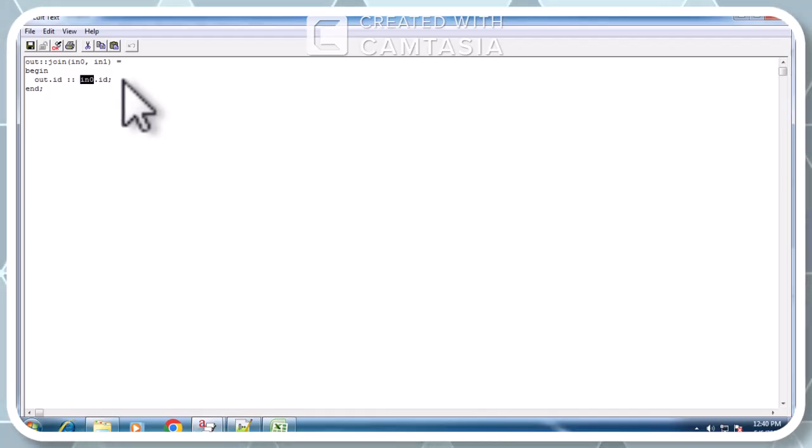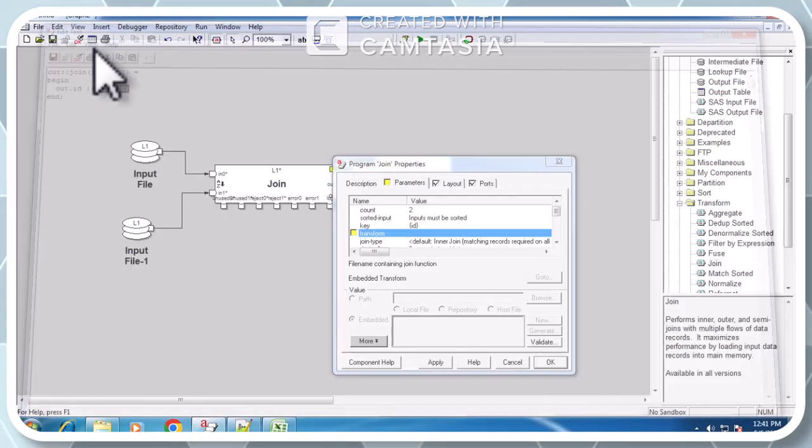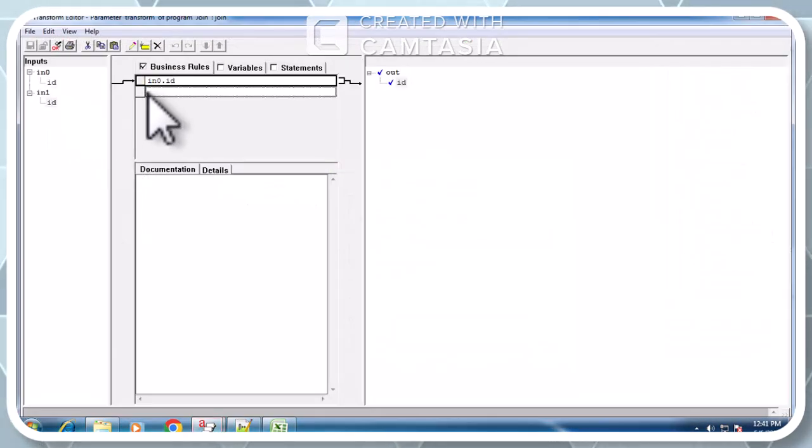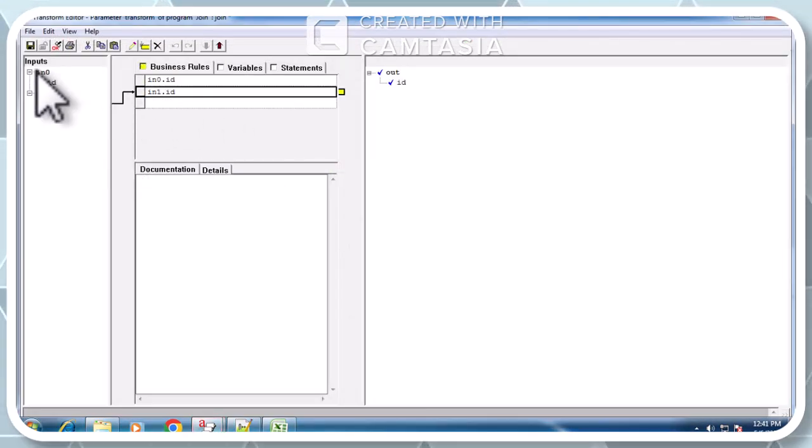Whenever you run a right outer join or full outer join, you need to get records from the second table or file also, right? So you will not get them, and that is the reason you need to take the input from both in0.id and in1.id.